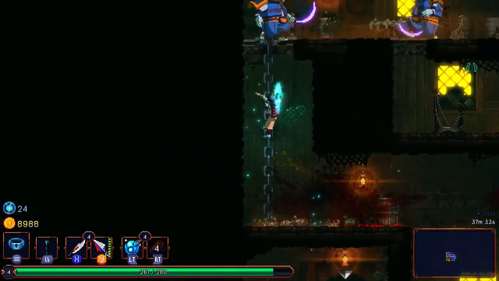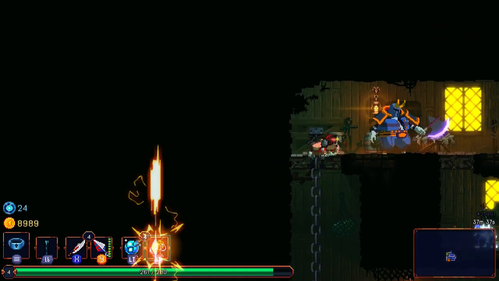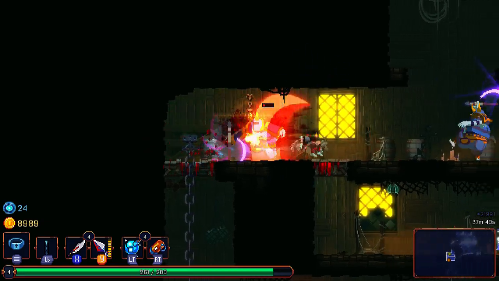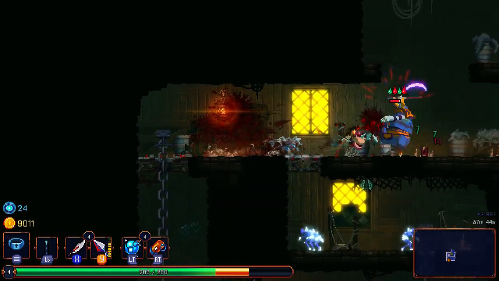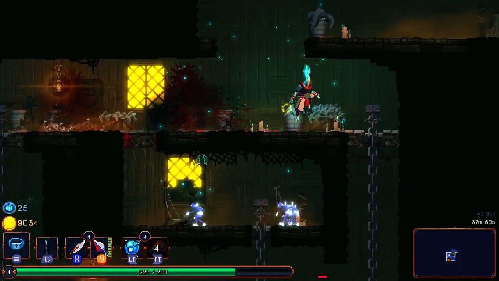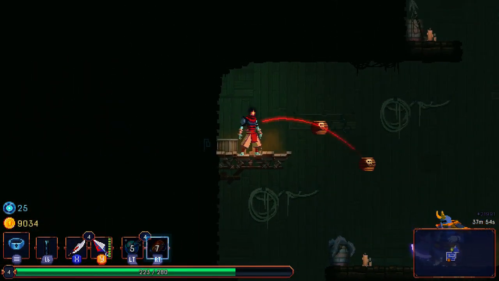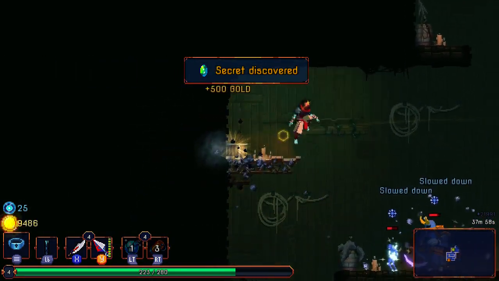You see that off the wall shot I did? Oh. It hit me twice. I like the noise they make when they're about to attack. I was hoping for a clutch carrot.